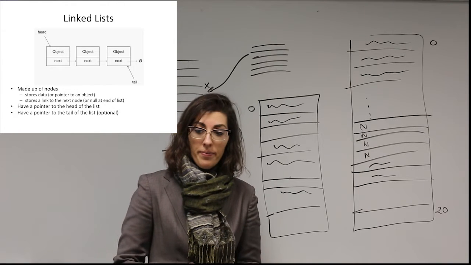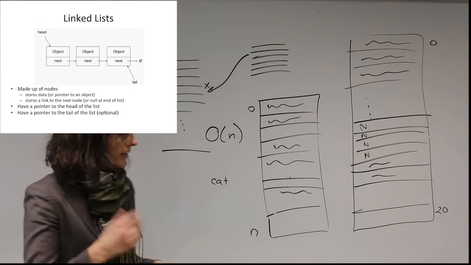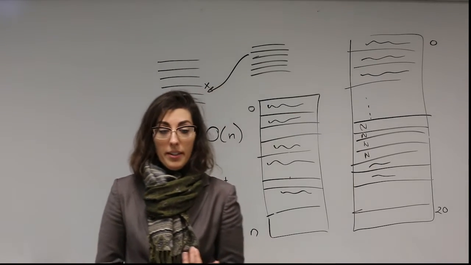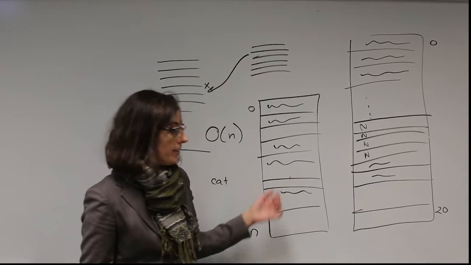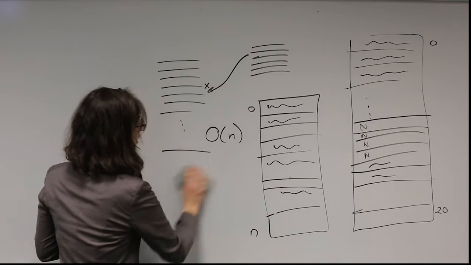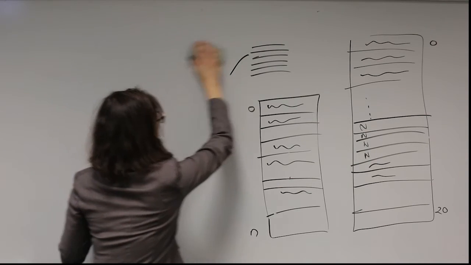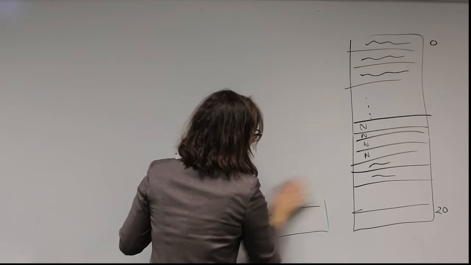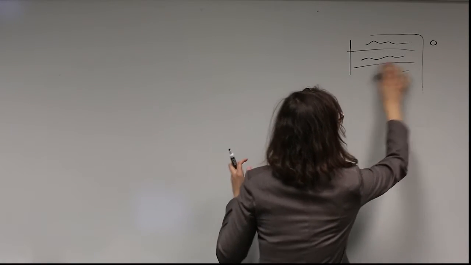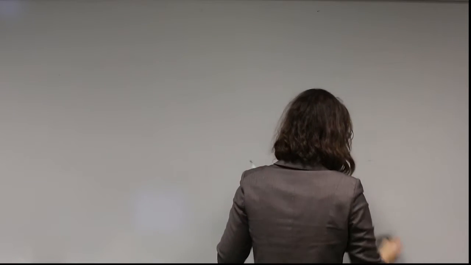How? Linked lists. A linked list, you can see on the slide, is something that is made up of nodes. Nodes will store data, that can be conceptually anything. In our case, it'll be a set of directions. And a linked list node will also store a pointer to the next node in the list. We need a way to point to the head of the list, and so we have a head pointer. The last node in the list will point to null. It will not go anywhere. And we oftentimes also have a tail pointer for reasons that we'll see later.